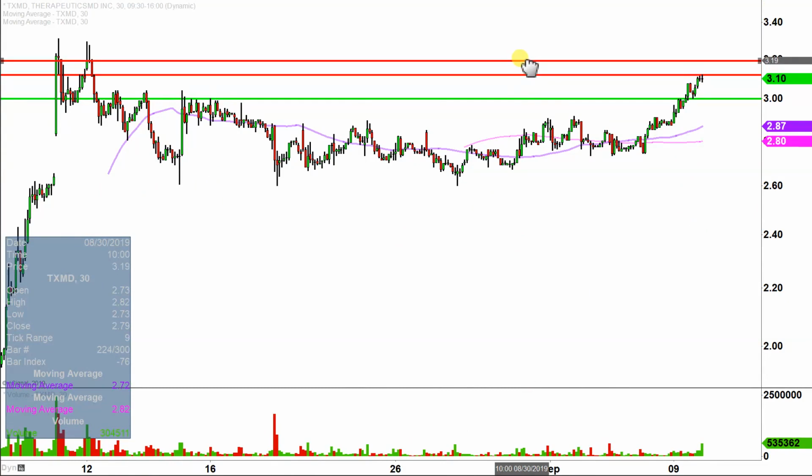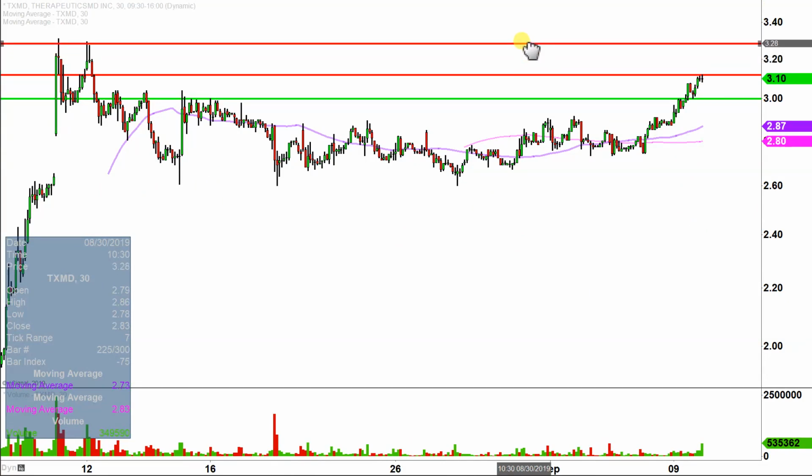But after 3.12, next key level after that, right up there around $3.30. So there's definitely some room for this movement to continue on up. While there's no such thing as a guarantee, so I can't sit here and say that if 3.15 is broken, it's for sure going up to 3.30. But yeah, I mean, like I said, there's definitely space within the chart.